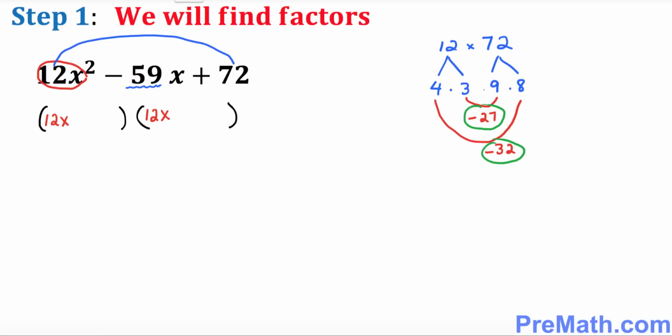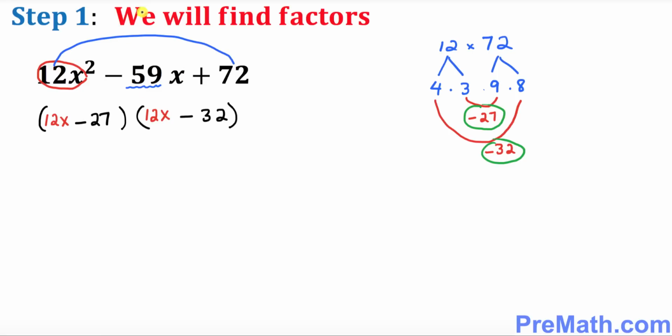So I'm going to put negative 27 right up here, and negative 32 over here. And by the way, some of my subscribers asked me how we can come up with these this way. Well, let me tell you, it needs lots of practice. Practice makes perfect. So keep trying, and I'm sure you will be perfect.